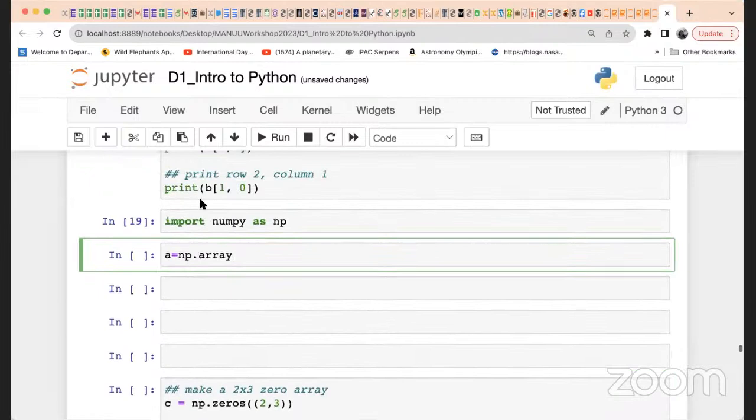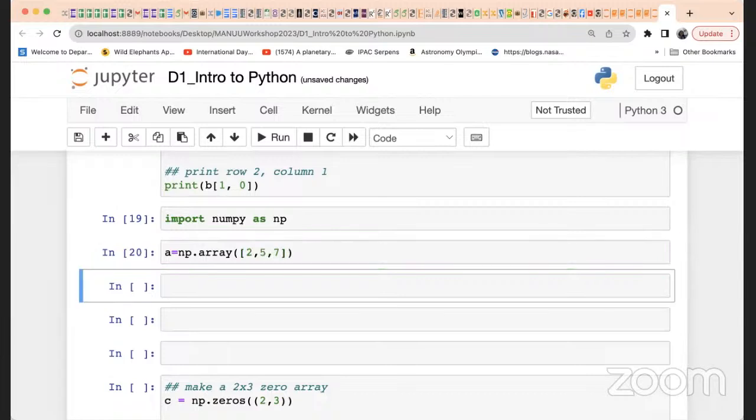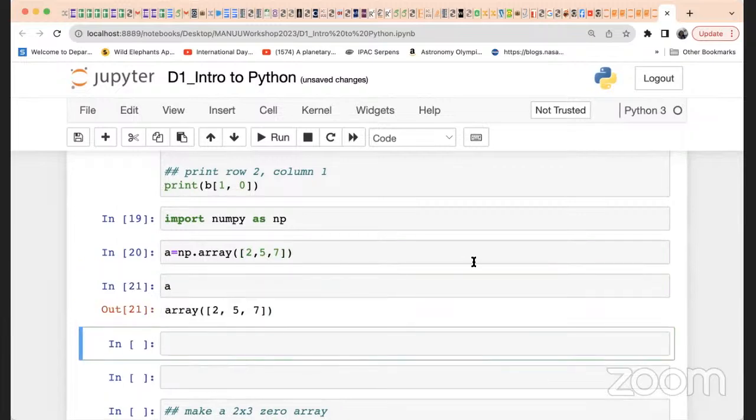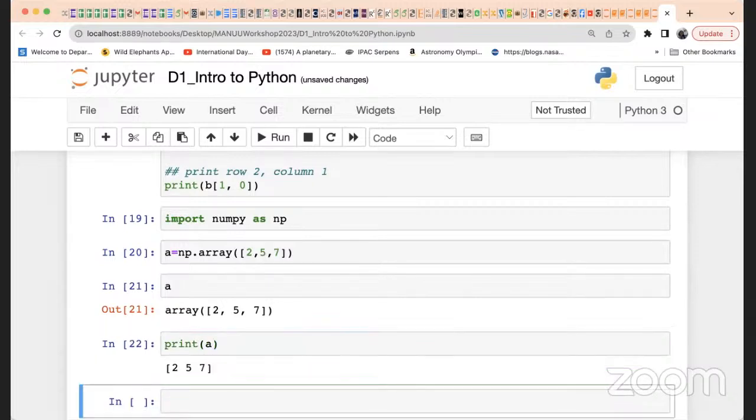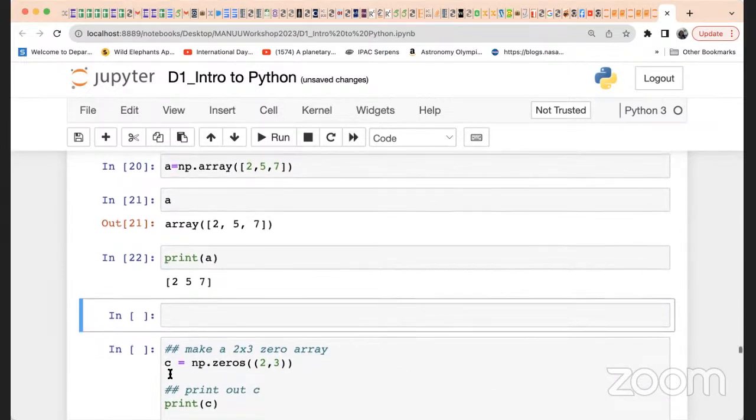So np array is a function. You have a round bracket, and in this I am defining this array, say 2, 5, 7. And now when I find out what A is, it is this array. And if I say print A, A is 2, 5, 7.